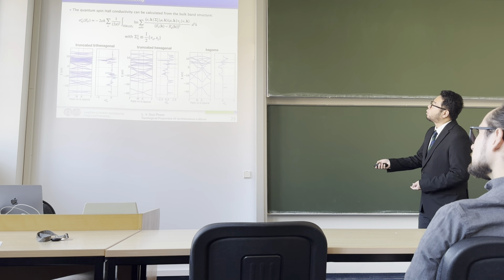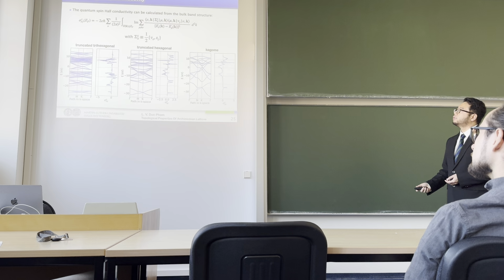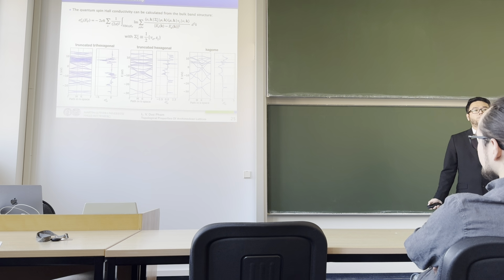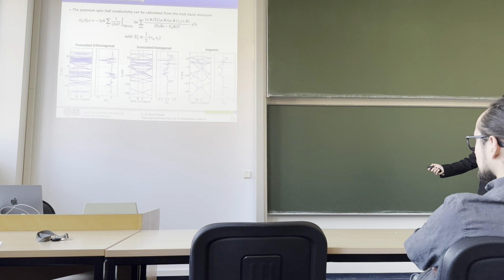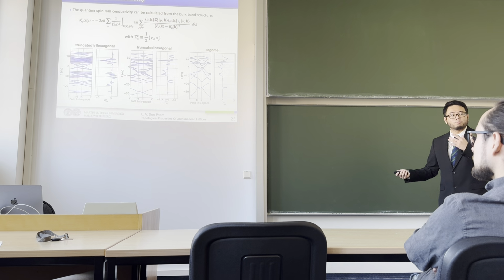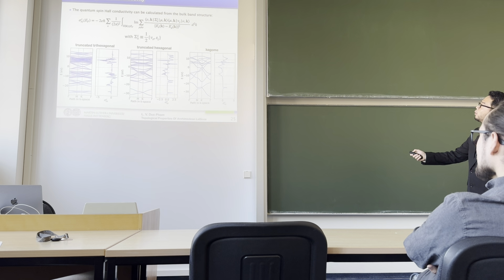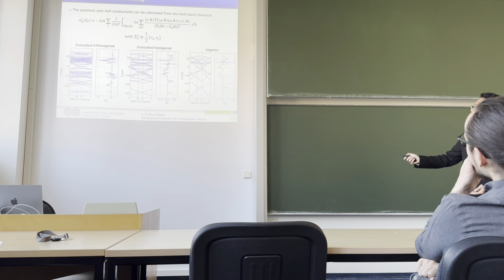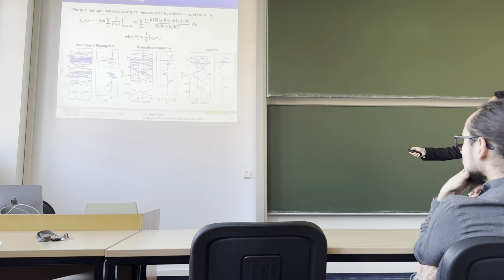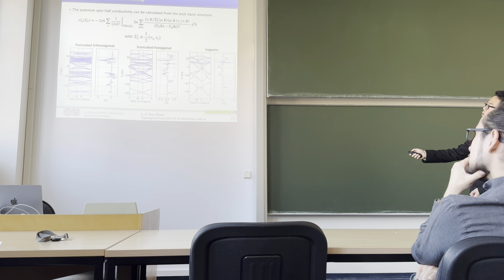And finally, I want to talk about the quantum spin Hall conductivity. You can calculate the conductivity as a function of the Fermi energy, or the occupation, by performing this monstrous integral. I don't want to go into the details of this calculation, but I just want to make a few small remarks on this integral. In contrast to the normal Berry curvature, you swap the velocity operator in the first term with this anti-commutator of the velocity operator in the x direction with Sz.